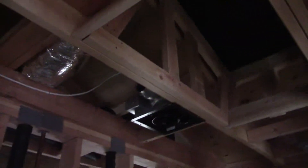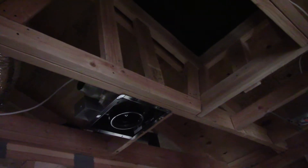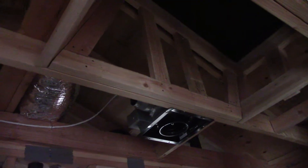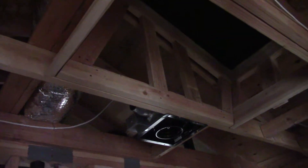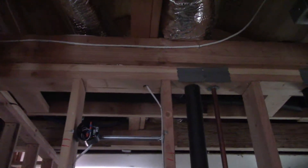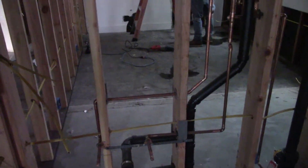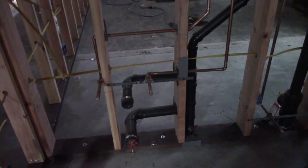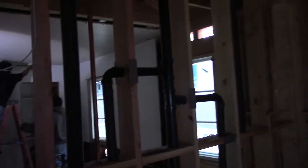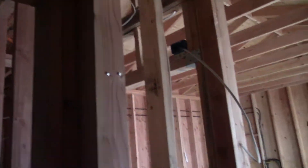Our ductwork is going in right now. This ceiling fan will tie into the other bathroom ceiling fan and then exit through a high wall with a dryer vent on this eastern wall, rather than a roof penetration — I like to limit roof penetrations as much as I can. We'll go over the plumbing in another episode when Jim gets to the plumbing, which I think is coming right up.